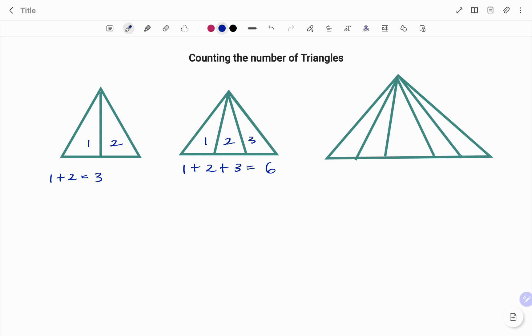In the last example, we'll start, like we did earlier, by labeling each triangle. We have 1, 2, 3, 4, and 5. To find the total number of triangles that can be formed from this shape, we have 1 plus 2 plus 3 plus 4 plus 5, and that will be 15 triangles.